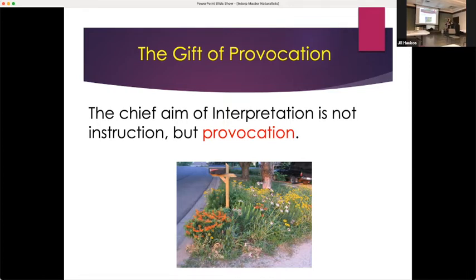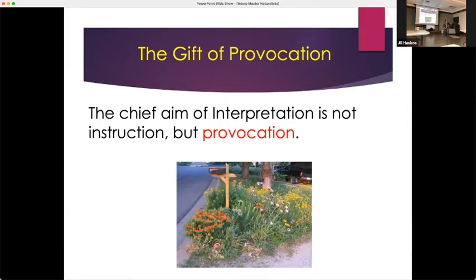So now we're going to go with why interpretation. Most of the time, we are out there interpreting, whether it's history or nature, a resource, whatever it is. We are sharing our knowledge of this resource to provoke something within that audience, a change in behavior. Maybe you're provoking stewardship. Maybe you're provoking this person to go and share what they just learned so it spreads like wildfire and changes other people. But you have a reason for being there. And generally speaking, it is to provoke, to create a new behavior or idea in your audience.